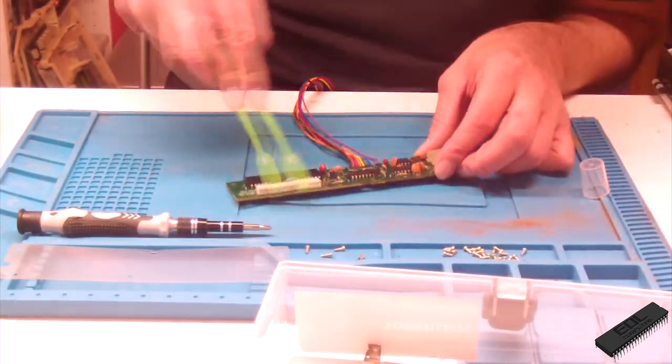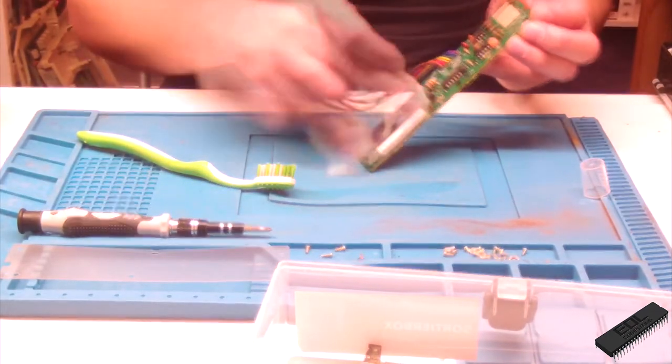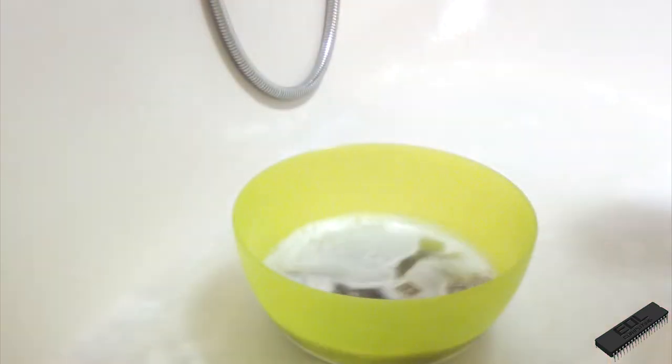Now it's much easier to clean the PCB. And alongside the keycaps, I can just wash all the other plastic parts too.